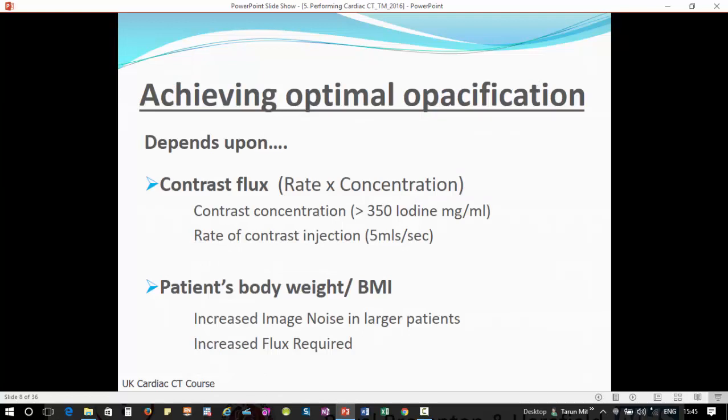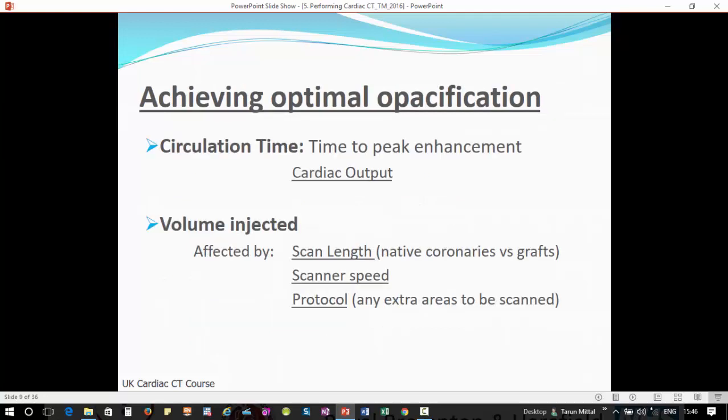So achieving optimal opacification is dependent on a number of factors. So the flux, so the rate by concentration. We've talked about the concentration, it needs to be at least 350 milligrams of iodine per mil, and your rate of contrast injection really needs to be no less than about 5 mils a second for good opacification. Patient's body weight and their BMI is going to have an effect. You get increased noise in larger patients, therefore you need an increased flux. So for patients over 100 kilos, we routinely put an 18 gauge cannula in and inject at 6 mils a second in order to get good opacification.